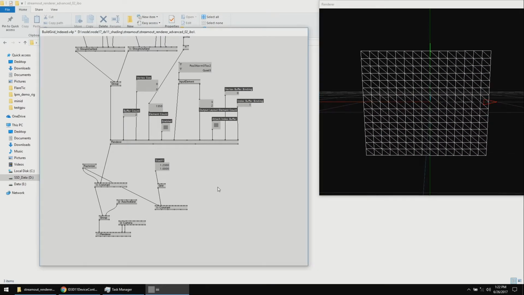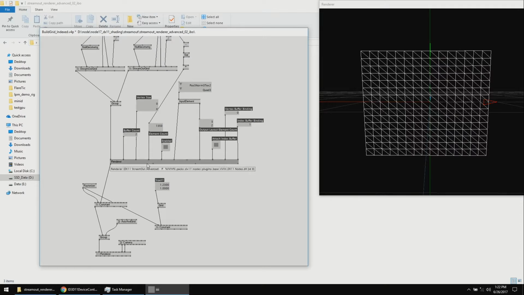So how does it work? Now the stream out is a little bit the same, but you can also start to assign a bit more complicated scenario. In that case, we'll have a 2 buffer output. The first output will be the vertex buffer. We will not split the vertex buffer. In that case, it's only the vertex information. And the second buffer will be the index buffer. So we will write the index buffer in a geometry shader. Well, actually in a vertex shader in that case.